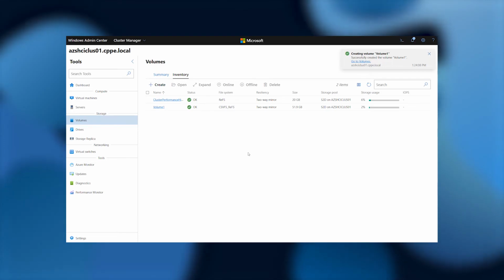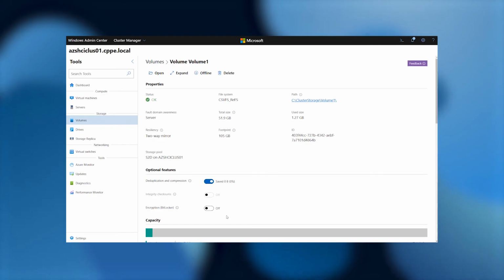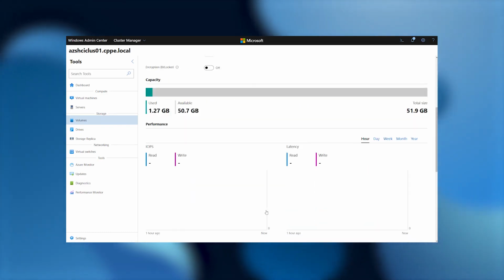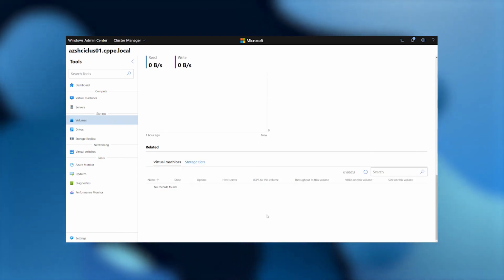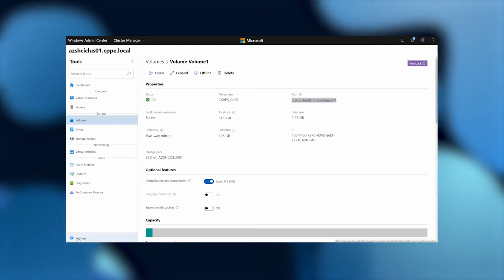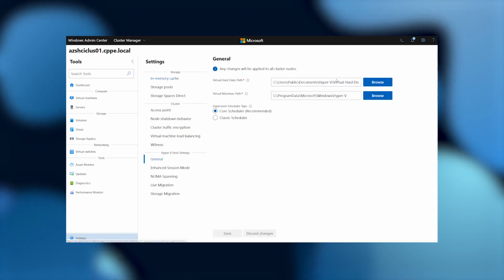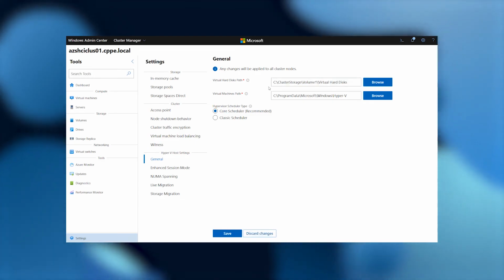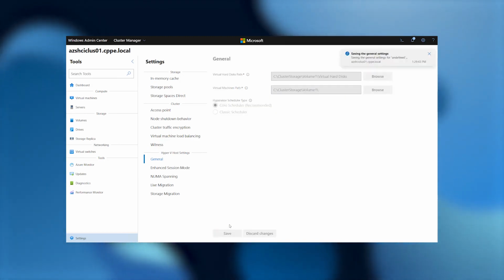There we go. Now, one additional setting, if we explore that, you'll see I could actually turn on dedupe here and BitLocker for encryption. One additional setting that I like to perform, and we can see some more nice interfaces here, some nice dashboards and so on. I'm going to select this path. I'm going to go over to our cluster-wide settings again, and I'm going to set our settings for our default storage paths to be that cluster storage that we just defined previously. So we'll save that.